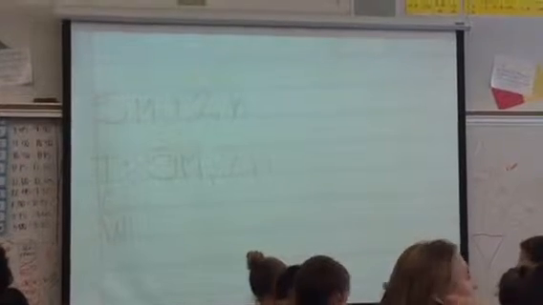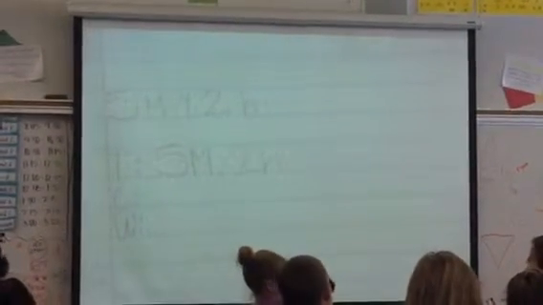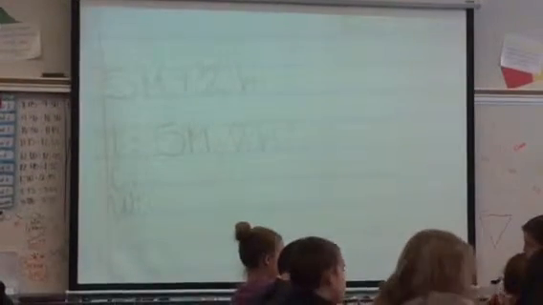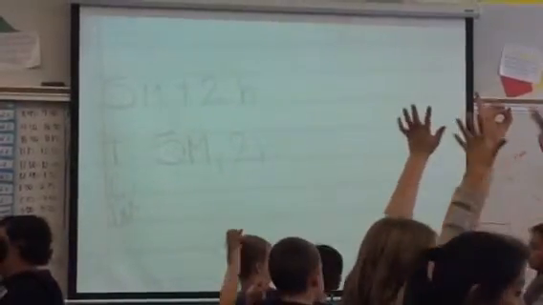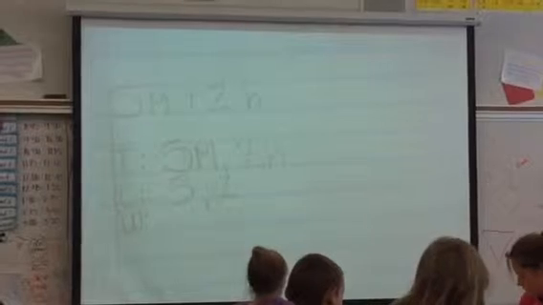Okay. So now I want to know what my coefficients are. Who are the numbers hanging out with my variables? Go ahead and tell your partner what my coefficients are. Show me on your fingers, one on each hand, what are my 2 coefficients? One of them is 5, and the other one is what, everyone? 2. Beautiful. Thank you.